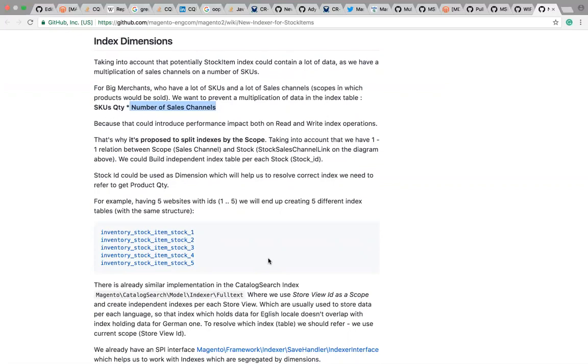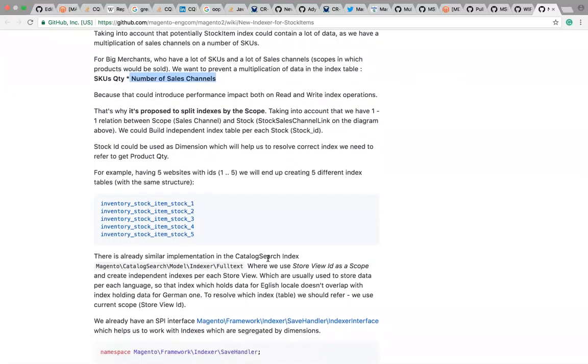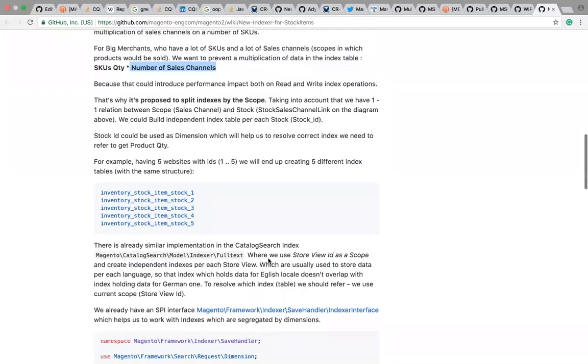For example, for the full text index, we use the store view as a dimension, because we usually use a store view as a scope for locale. So we have a locale for English, a locale dedicated to the German language, and each store view has its own scope. That's why for the full text index we create two independent indexes, one per locale.